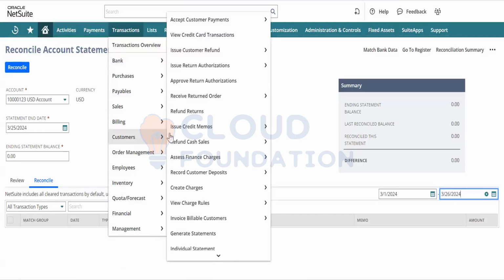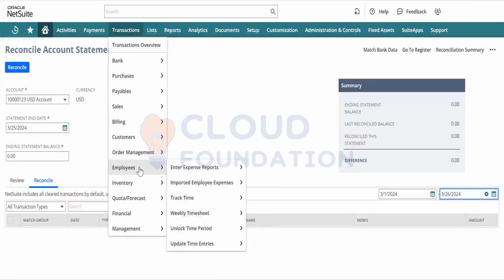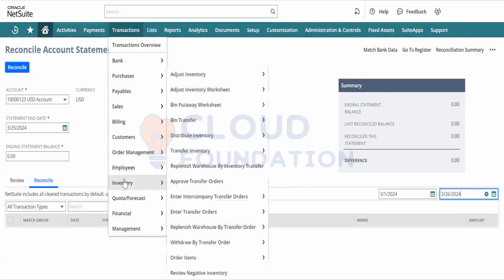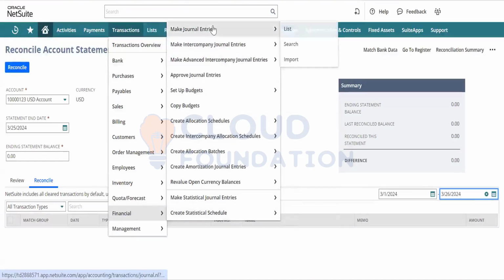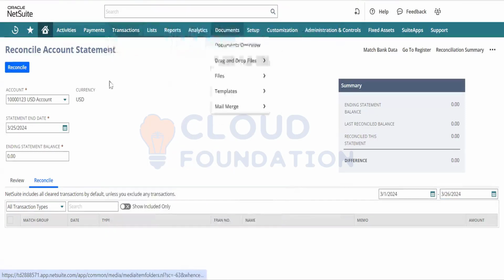For employees, we have seen the enter expense report. Then now we will go to financial and check this make journal entry option.